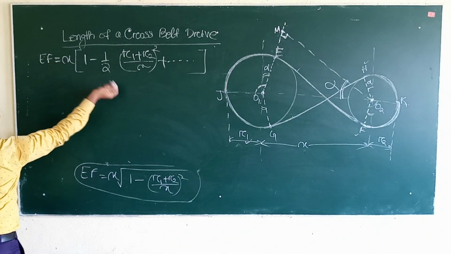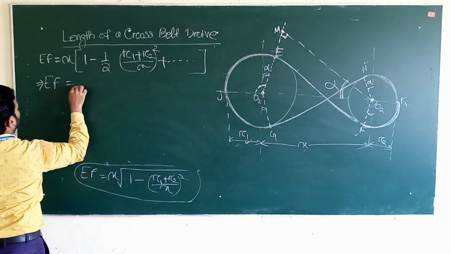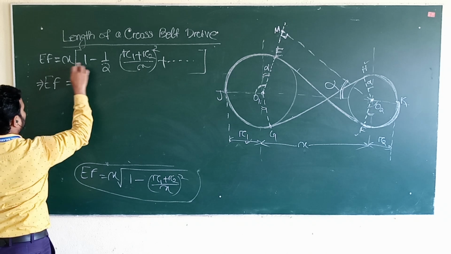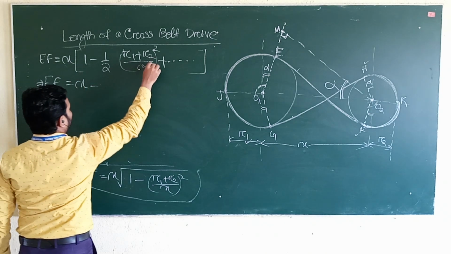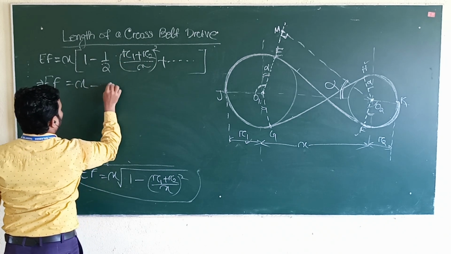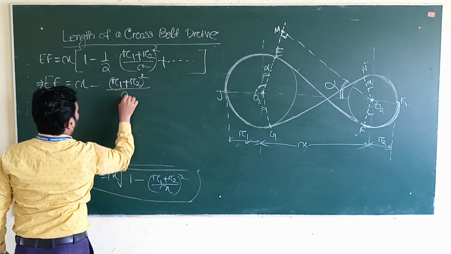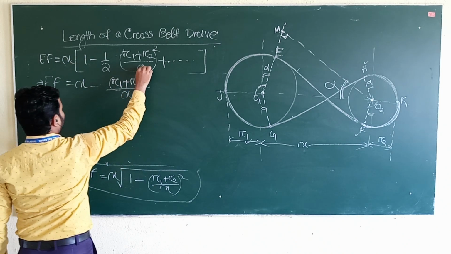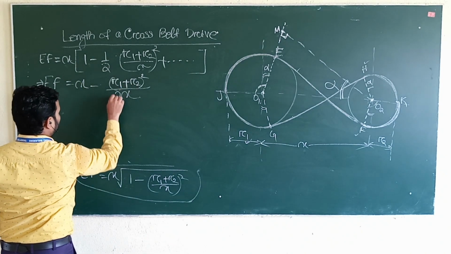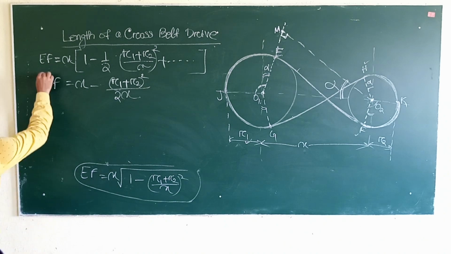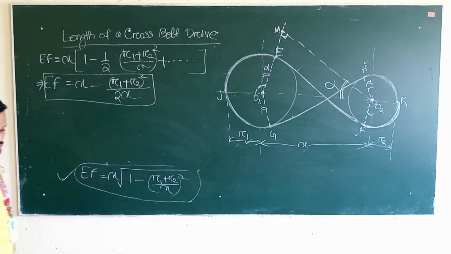After multiplying x with that, and neglecting the smaller values, if we multiply x with 1, then what will happen? x minus. If we multiply x with this, then x square into x will be cancelled out. So the remaining part is (r1 plus r2) square divided by x. One x will be cancelled out from x square, one x will be cancelled out with x. Then the remaining part is x. The 2 will multiply here, that is 2x. So this is the simpler form after expanding this equation with the binomial theorem.